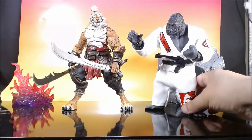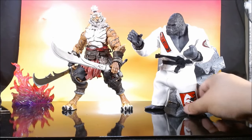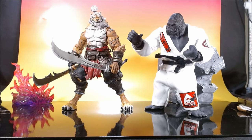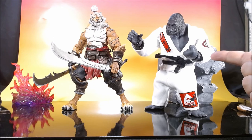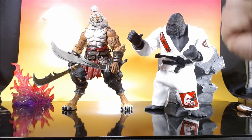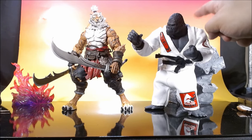And finally, next to the one figure in my collection who could truly prove to be a challenge for him in a fight, Mr. G. Bet you thought I forgot about this guy, didn't you? I didn't. Hey, look, here's a review card for him. Go watch the review. This is such a good figure. Seriously, it's so much fun.